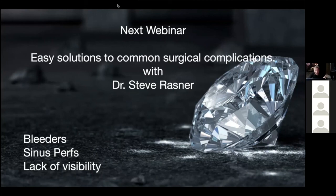Okay. What do I do if I'm in the middle of an extraction, Steve, and I'm stuck? Okay. Here's what you don't do. Let me finish this one question. This is important. How far do you go with a tough tooth? It's happened to me. It's probably happened to anybody. Is there a need to finish the process? And the answer is no.